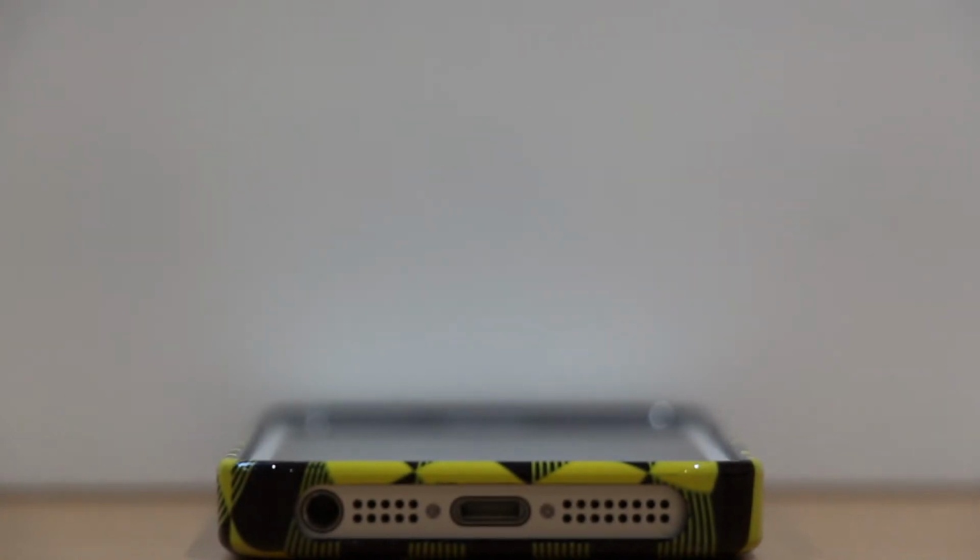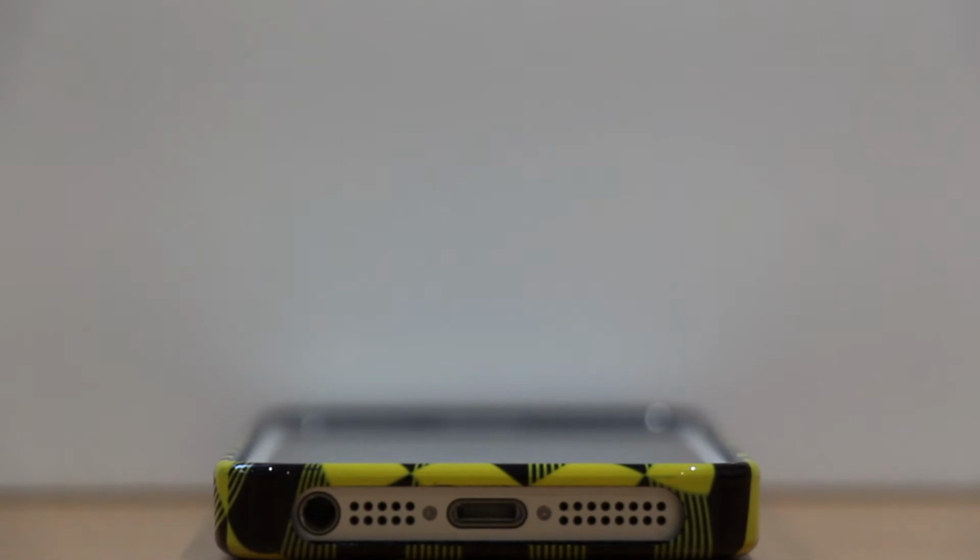And on the bottom you have your cutouts for your lightning port, and you have cutouts for your speakers as well as your headphone jack. So this case has you covered fully. All your cutouts are there, no problems there, and everything works fine.